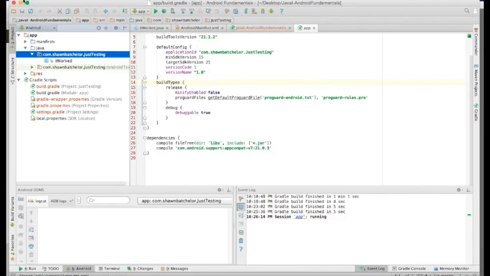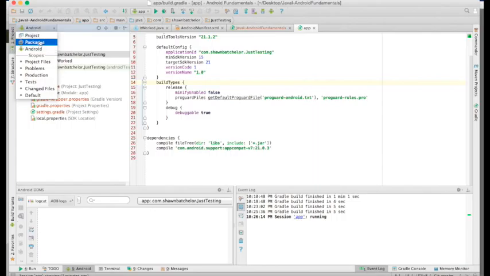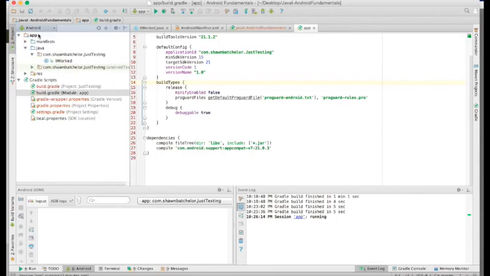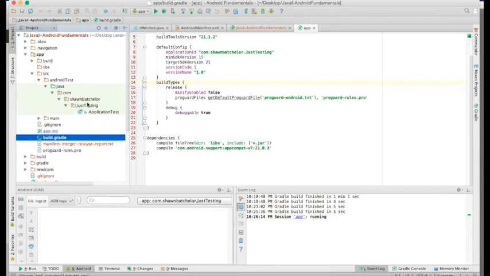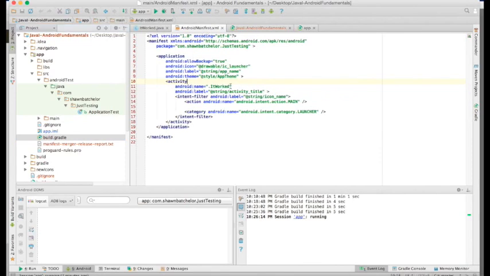You can see this in my Android package setup right here, and then in my project also, if you go to project, you'll see the name of the application is Just Testing. Also, if you go to the manifest, you can see where my activity name is changed to ItWorked, with a reference to my string resource, and also the name of the application to Just Testing itself.